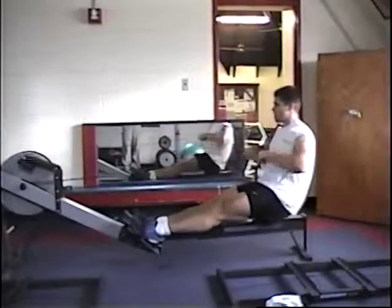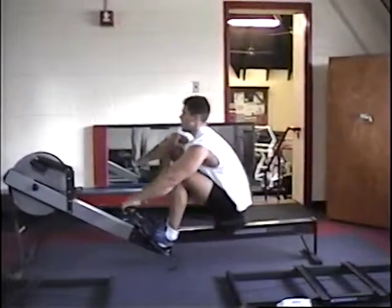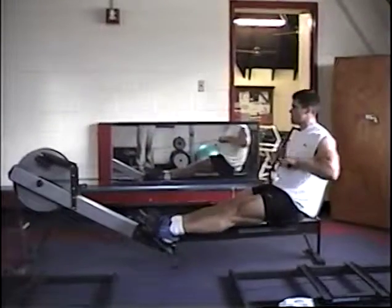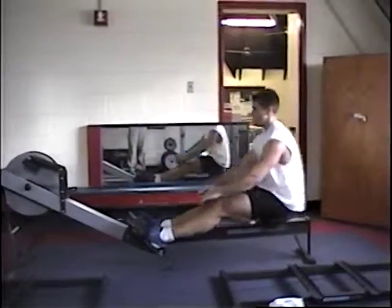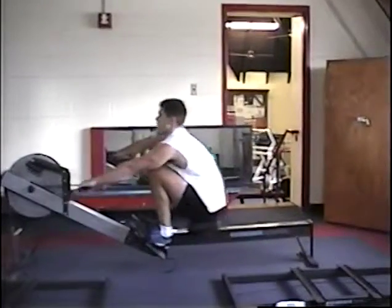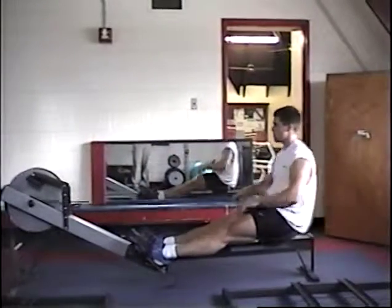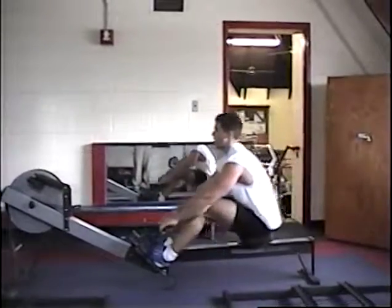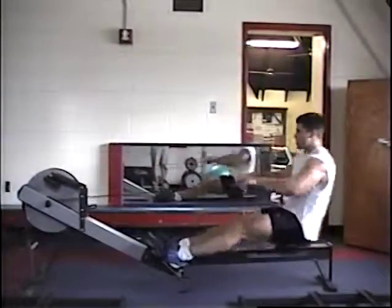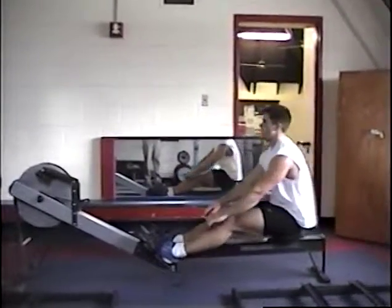Raleigh pulling in the 130s. See some back. More patience and more stretch. Better, that's a little more stretchy. Are you pain free here? Got you pain free there?